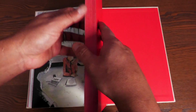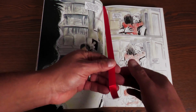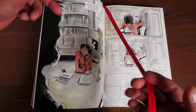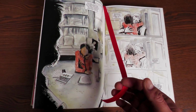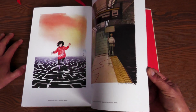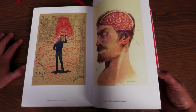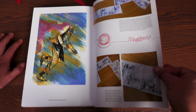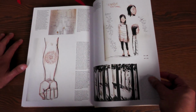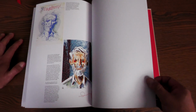Oof. Oh, by the way, I forgot to mention the ribbon. Yes, so there is a ribbon here, and the ribbon has this satin finish to it. So I love these. I am a sucker for these bookmark ribbons that some publishers like to use. And let's look in the back here at the extras. So all the way in the back, I'm going to showcase some of the extras here. These are the variant covers by different creators, like Dean Ormston right there, who co-created the Black Hammer universe. Matt Kindt right there. And a little behind the scenes on Mazebook, how it was all put together when it started. And just a few extras back here.